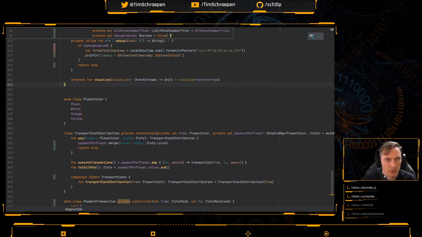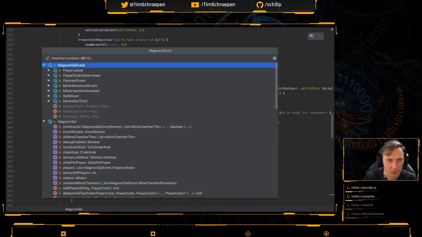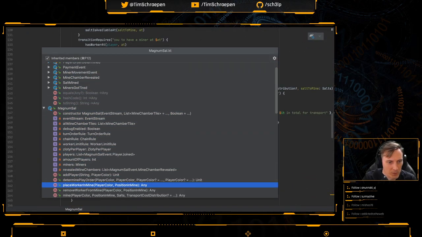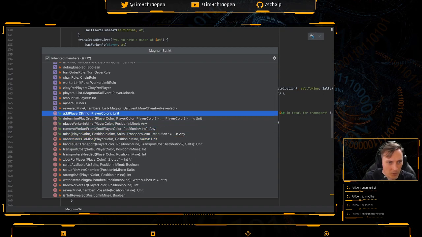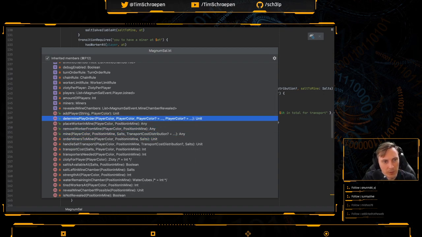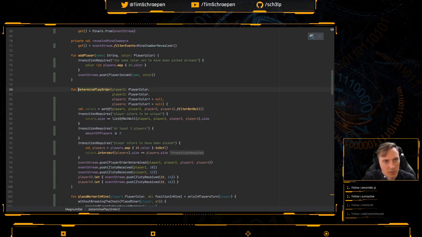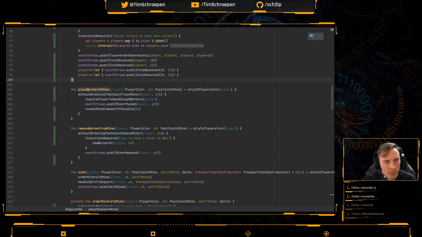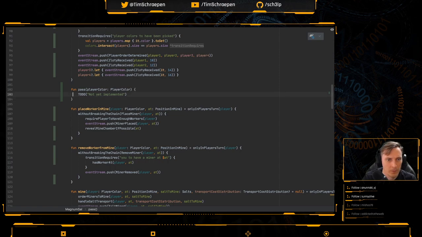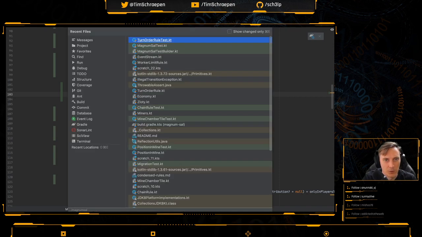So it's not supposed to be a util thing either. Let's put it near the public functions of this thing. We've got add player, determine play order, and then there's a place and remove from the mine. Well, let's put it right after this one, or before this one. Yeah, right after this one. Okie dokie. And now let's just not do anything yet, and then the test should fail.